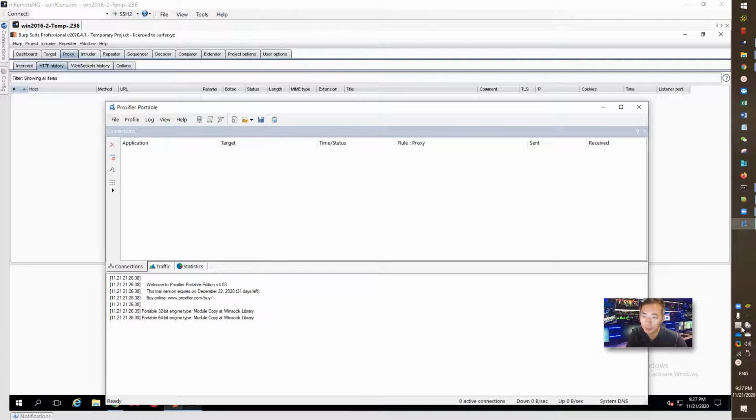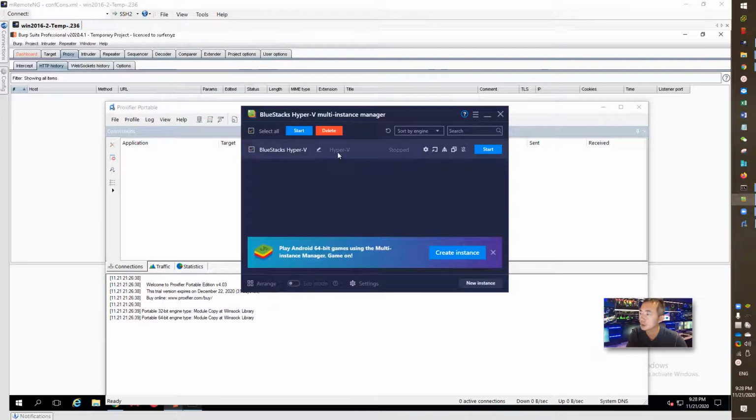Okay, the settings are ready. Let me see. Traffic type, show both. Okay. We're going to start our BurpSuite and start our BlueStacks.